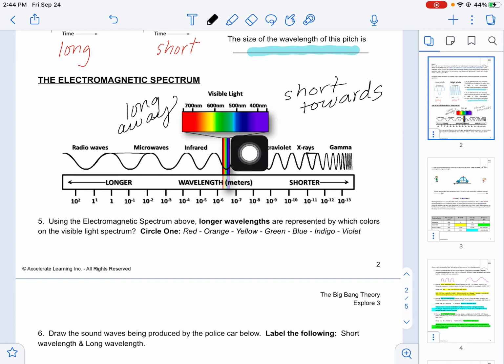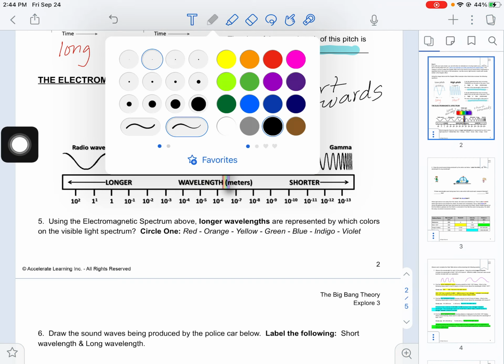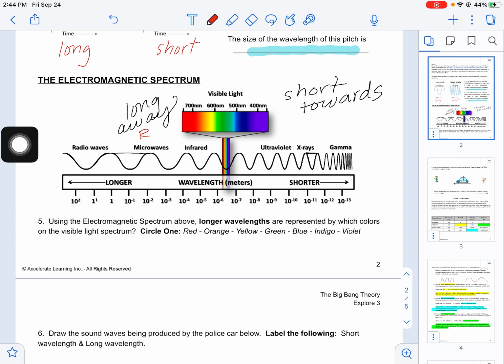So what we're adding in now is our color piece. Here we call this a redshift because the longer waves are on the red end of the spectrum. So like our galaxies that are moving away from Earth show a redshift over time. This side of the spectrum is known as the blue side. If objects are moving towards us, they appear to have shorter waves and therefore are more blue on their spectrum.